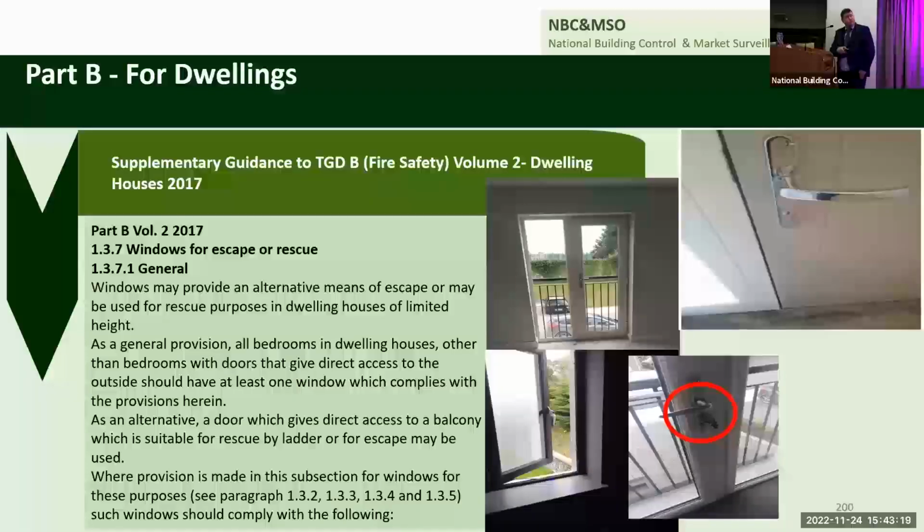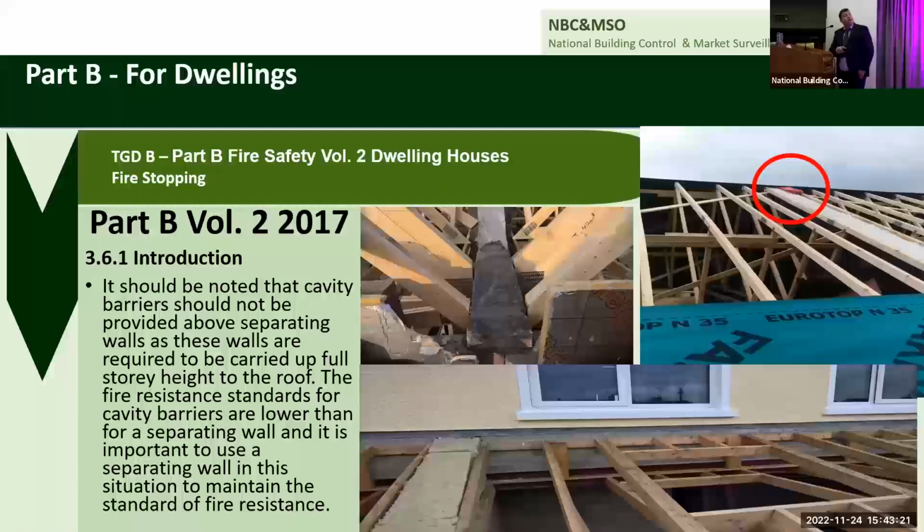And then the fire resistance standards for a cavity barrier are lower than for a separating wall, and it is important to use a separating wall in the situation to maintain the standard of fire resistance. It's all in the guidance document. Don't have to look anywhere else.